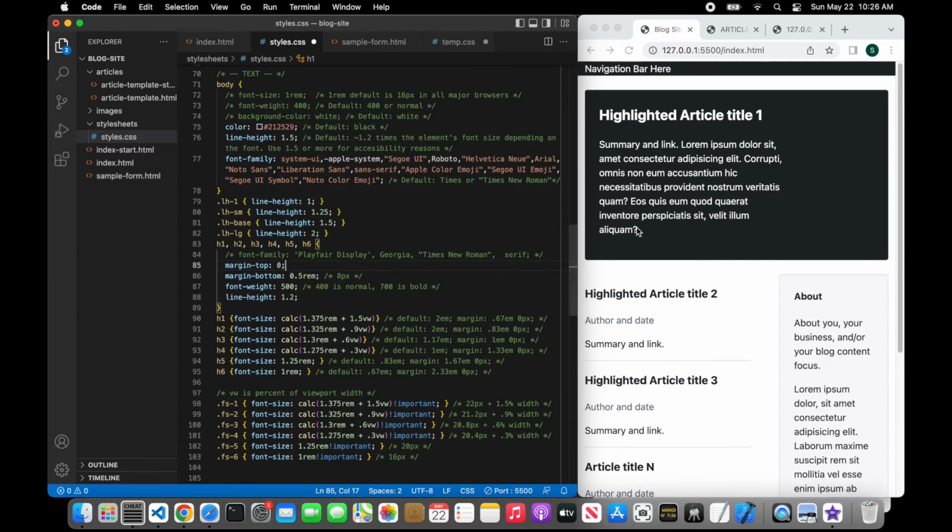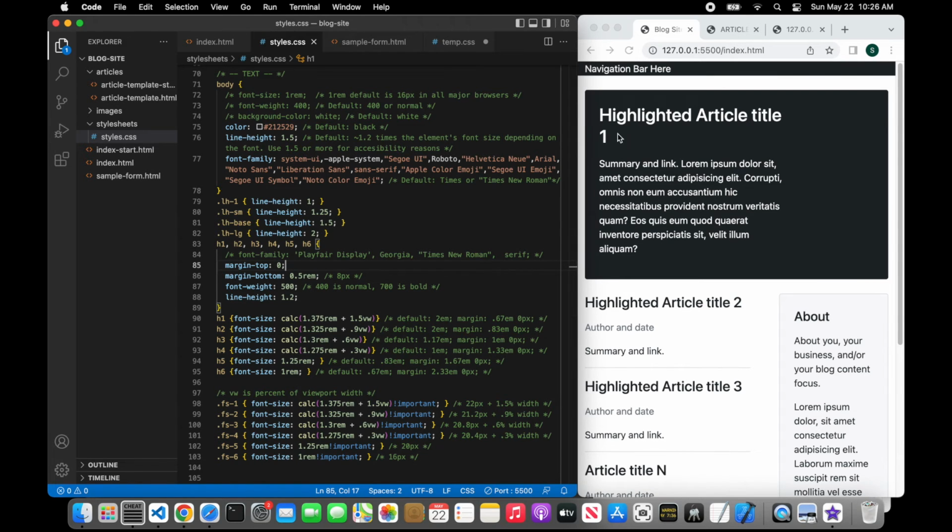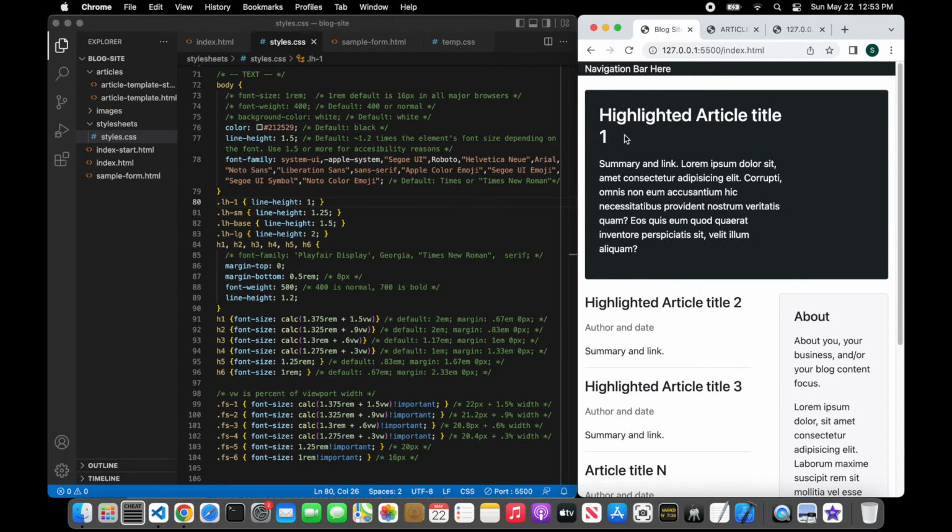Let's go ahead and save it and see what it looks like. Command S. Okay, it's looking a little better. You know what, let's go ahead and make our self-coded version of this site responsive. The Bootstrap version is already responsive, but we want this text to take up the whole width of the screen and this about section to stack below these highlighted articles when the screen is smaller, like it is here. It's actually pretty easy to do.